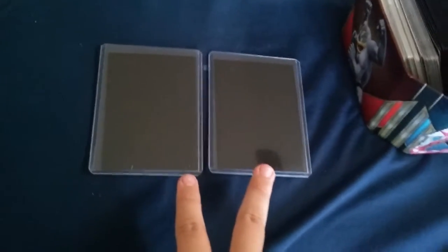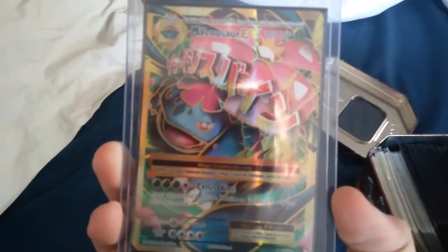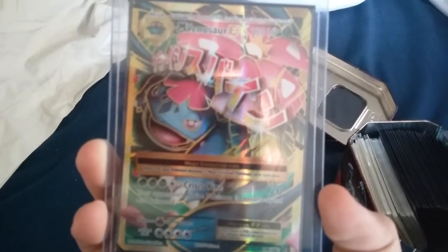I put them in this tin I got for free, and then the main video is to show you the two latest cards I got. So I'll start off with this one. I got a Mega Venusaur Full Art. Very nice card. Can't show you the other side because I put a sleeve on there.